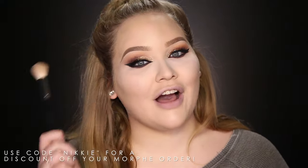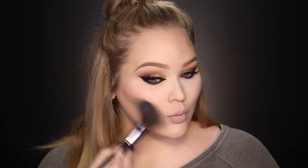Time for the cheeks now. This was hard to figure out what Rihanna was wearing because she was pretty much in the dark the entire video, so just like the eyes I made my own spin of it. First I'm going to contour using my Medium Sculpting Powder by Kevin Aucoin and my favorite contouring brush, the Morphe M530. For some additional warmth, the Too Faced Milk Chocolate Bronzer in Light Medium and my Cozzette Number One Brush. For blush I'm going to use the tiniest bit of MAC Modern Mandarin — because it's so bright you really want to use a light hand — with my Cozzette Number Two brush.